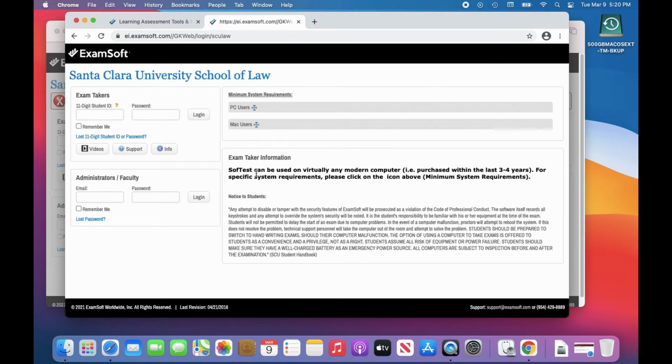Do a login. And now you're at the Santa Clara University School of Law portal registration site. Here's where you enter your 11-digit student ID and your initial password. Once you're logged in, you can change your password and then make sure you log out and test it again. Put in your 11-digit student ID and then your password. Now that your 11-digit ID and password have worked and you've hopefully changed your password to something more suitable for you, you'll log back out and log back in to test it.